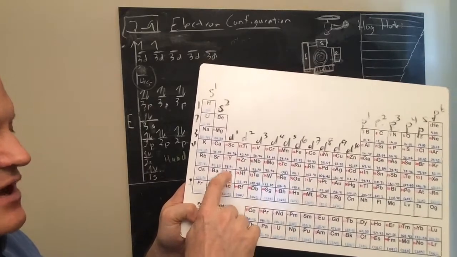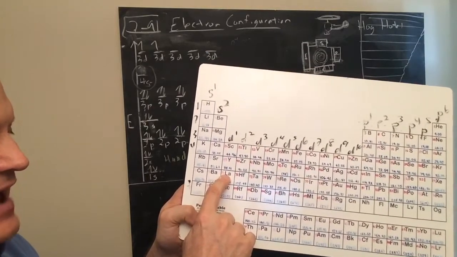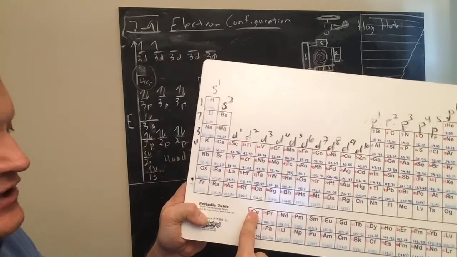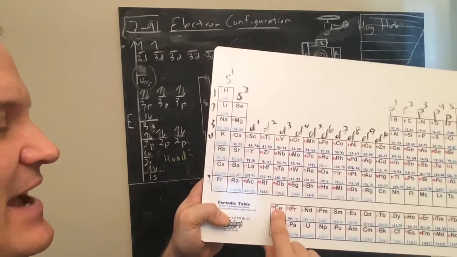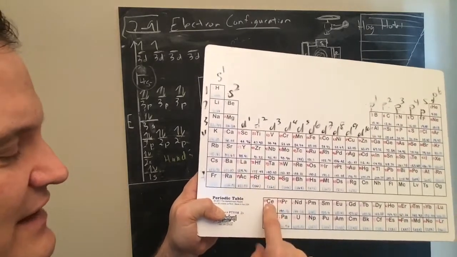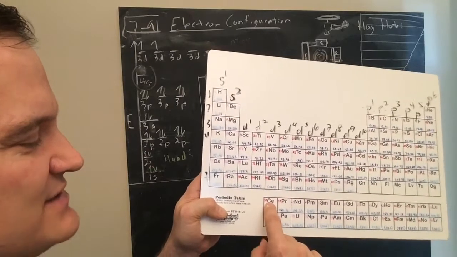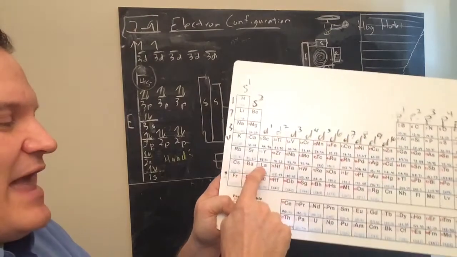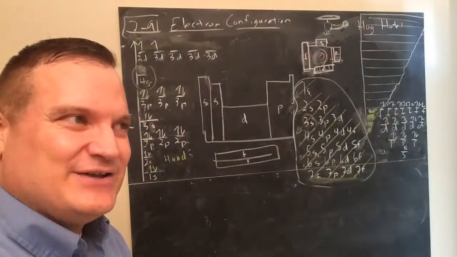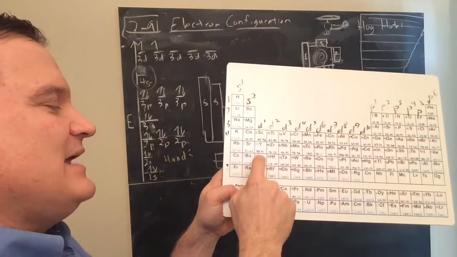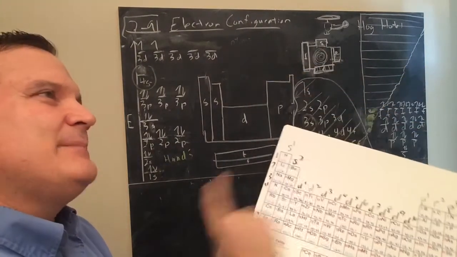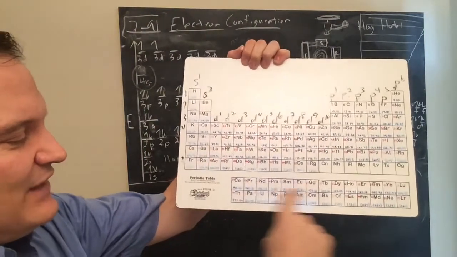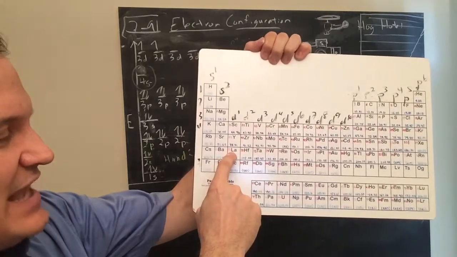All right, but once after lanthanum, it's really weird. After 6S and 5D1, then we go down here and they start to fill up the Fs. Now, when we go down to element 59, for whatever reason, it pulls that electron with it. It's very strange. So you can just ignore that. Count that as F1. If I ask you for lanthanum or actinium, yeah, that is D1. That's true, but they could ask for that on the AP. But if I ask you anything in the F column, count that as F1.